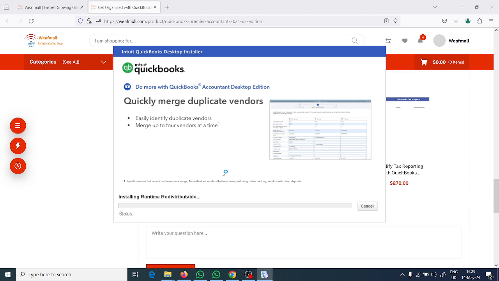So our QuickBooks is being installed on a computer. This very QuickBooks can run on a network, meaning for big organizations with more than one accountant, you are also able to use the same QuickBooks, where the clients will be accessing information from your server.